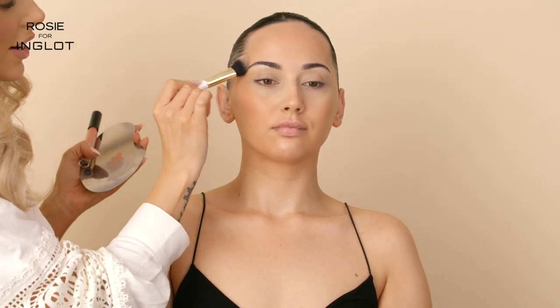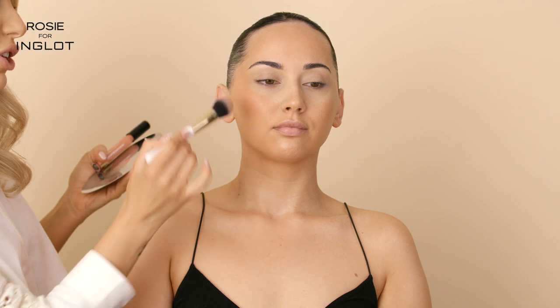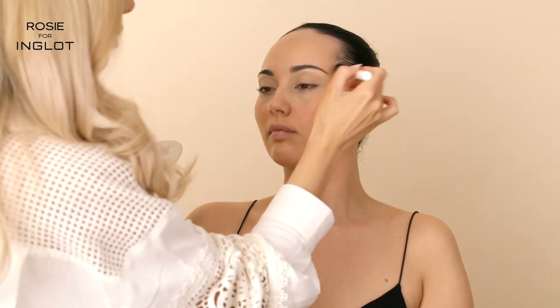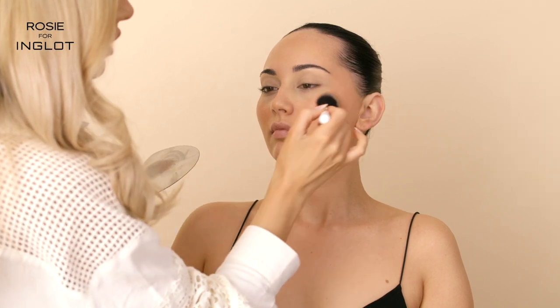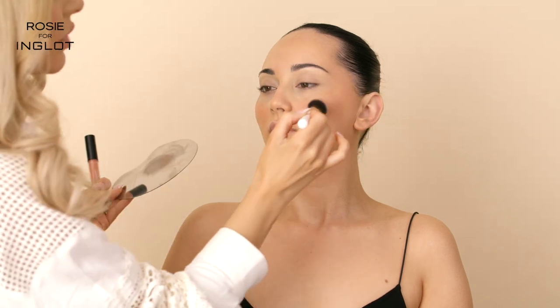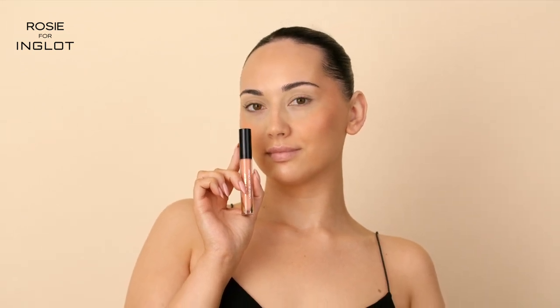I'm applying it a little bit higher here. I like to use this nearly as a highlighter because it has a gorgeous glow and really illuminates and lifts the skin. Blusher trends have changed and this seems to be the best place to apply blusher — just to give your face a nice lift. With liquid blush you get a longer lasting finish because of the cream formula and it almost stains the skin. You can use it as a base and put powder over, or just use it on its own. They are a lot more long lasting — they stain the skin and they're going to last you all day.